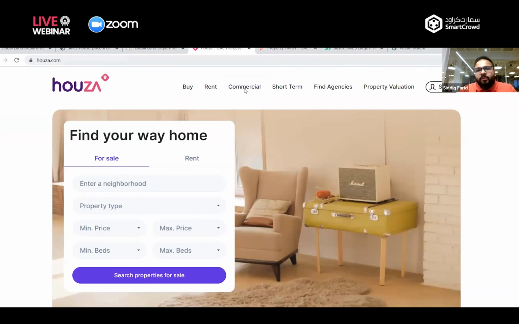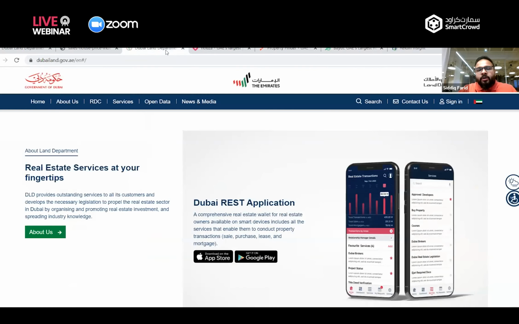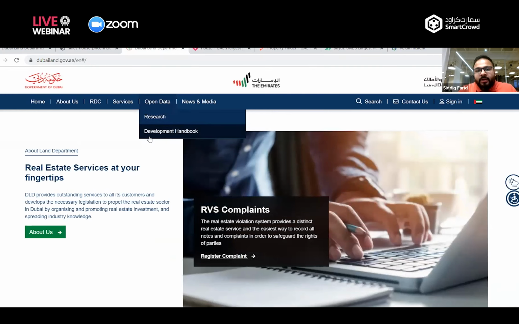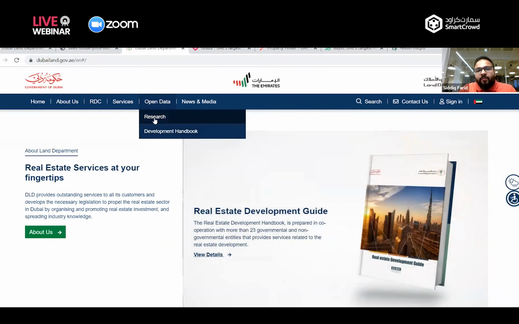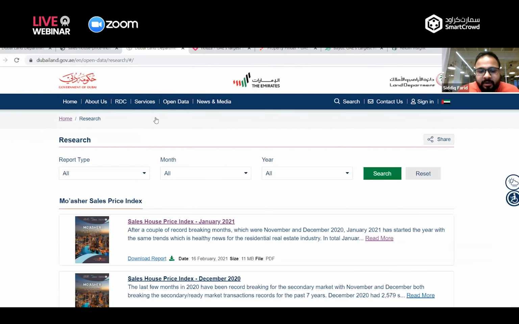So I have Bayut over here, for example, Property Finder, and others. But one of the places you can start with is the Land Department's website. They have lots of information here. They have open data research. The website has gotten much better than the last time I was on it. I don't use it as much, but it is readily available, because we use the data from the Land Department with other service providers who can visualize it a little better, and I'll show you those as well. But there's lots of information available here.